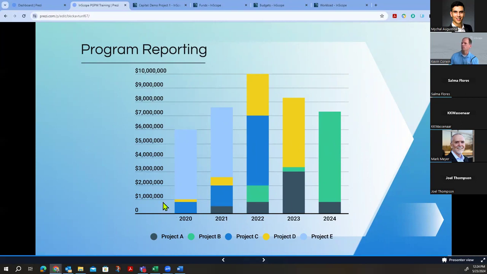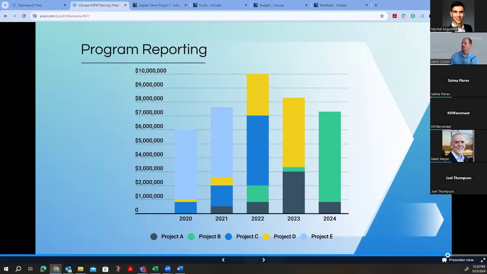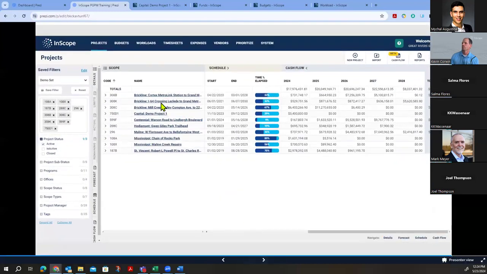All right, so from a reporting standpoint, for program reporting, you want the ability to come to, and you saw it, I got it on the screen right here, a still image to know every project, and especially from a timeline standpoint, what projects are going to consume what in what fiscal years. Well, we build that right in.